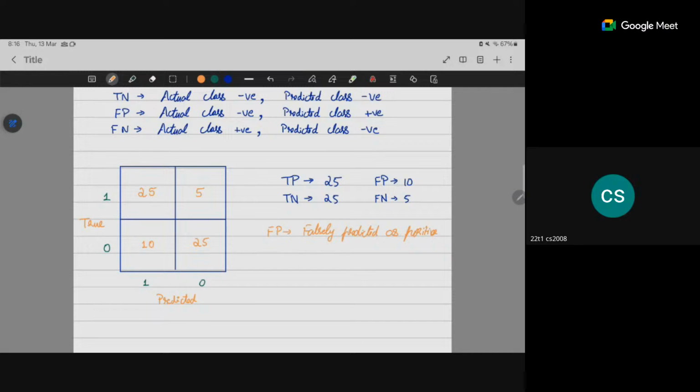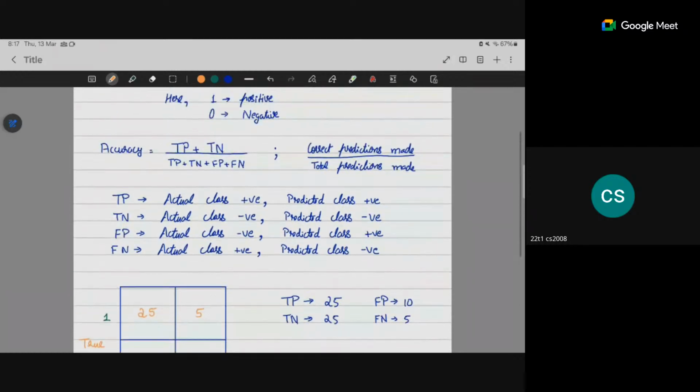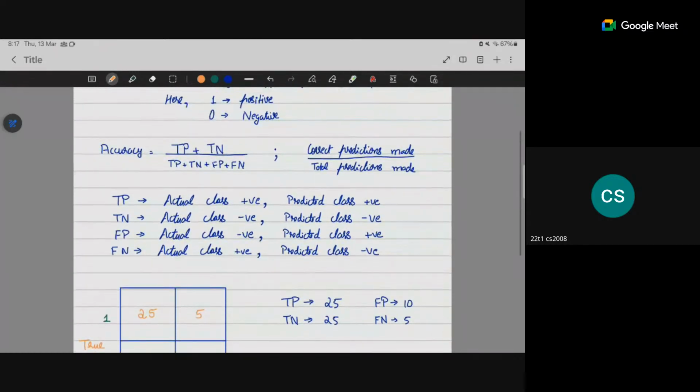So now that we have these values, will class 1 always be positive and class 0 always be negative? The way I phrase this question should probably tell you the answer. But what do you think is the answer? Sorry, can you repeat it, sir? Yeah, so here we have taken class 1 to be positive and class 0 to be negative. But is that a rule that we have to follow?